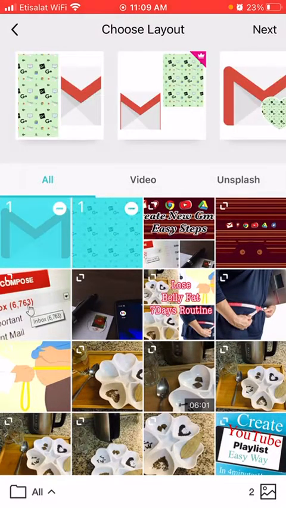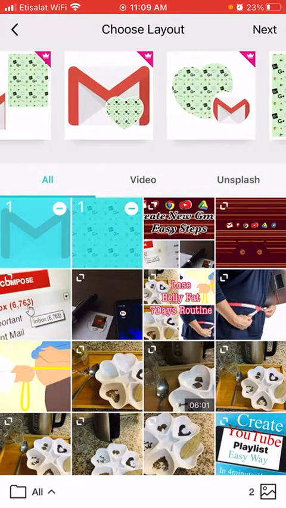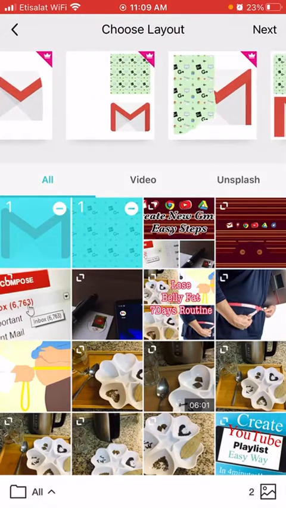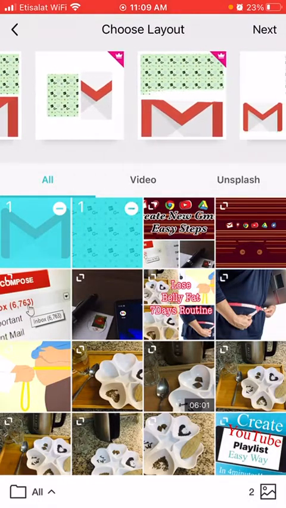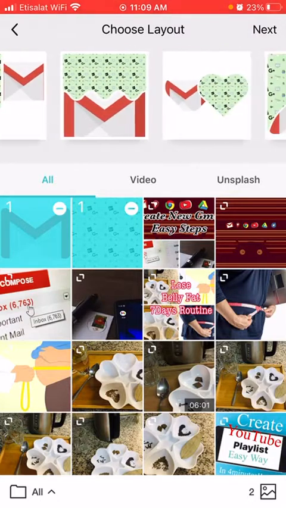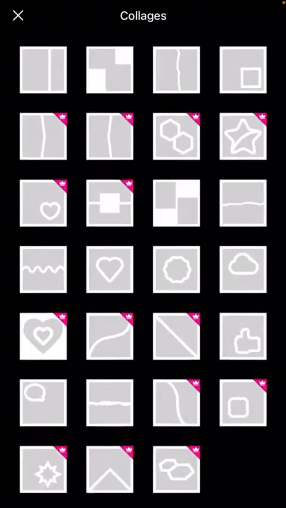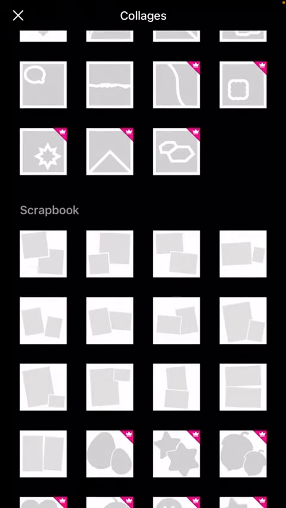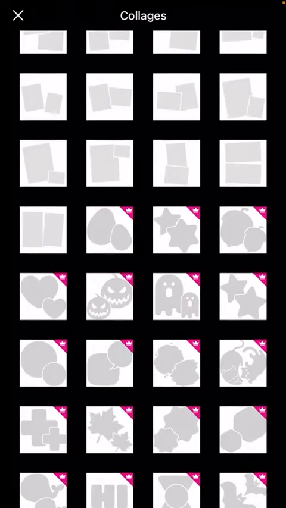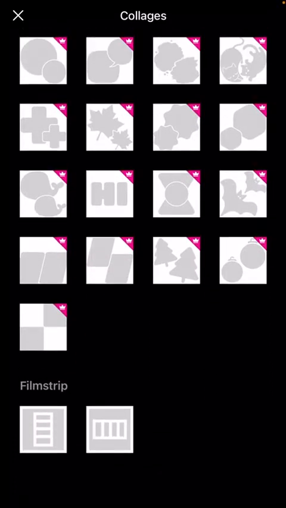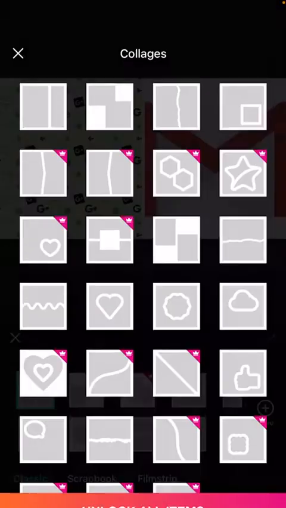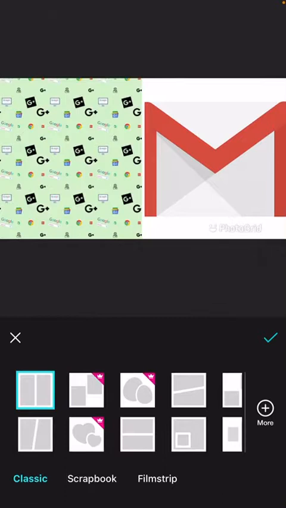These are not really nice. They don't look nice at all. But I'll just use any for illustration. All these are premium. The ones that you see with this pink thing up, they are for premium stuff, so you must have upgraded. Let's just go with any. I just want to show you guys. Actually, I'm not going to use this thumbnail, but anyhow, let's say this. Let's just go by that. Okay, click save.